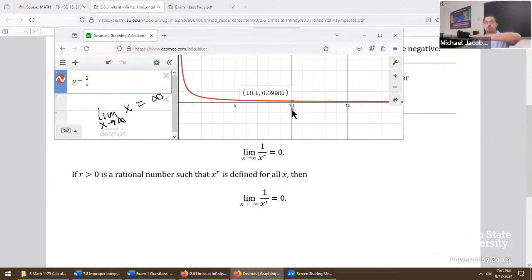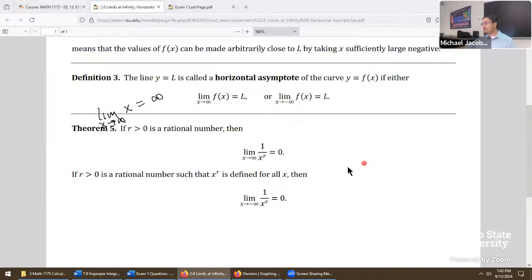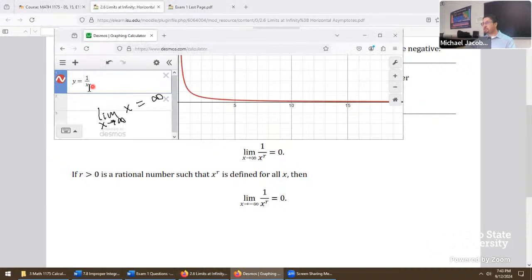There's a horizontal asymptote at height y equals 0. So the further you go to the right, the closer you get to that 0. You'll never, ever actually hit it, but you can make this as small as you'd like. So that's essentially what's going on with these things. If you bump the power, it's going to 0 even faster, but that's for positive exponents. What happens if it's negative? Now it's shooting up in that direction, but 1 over x power -1, that's just x, giving that ordinary limit.